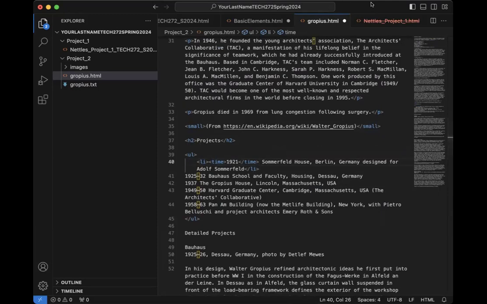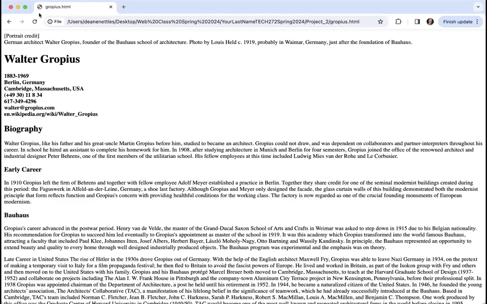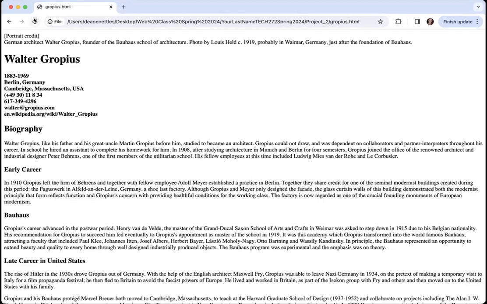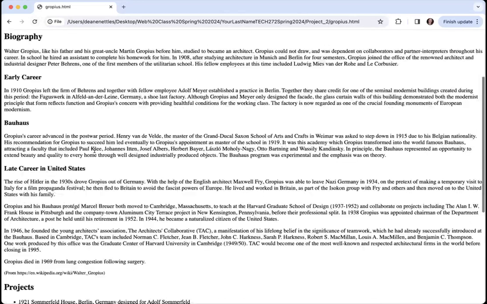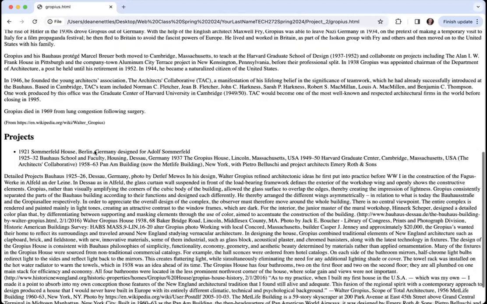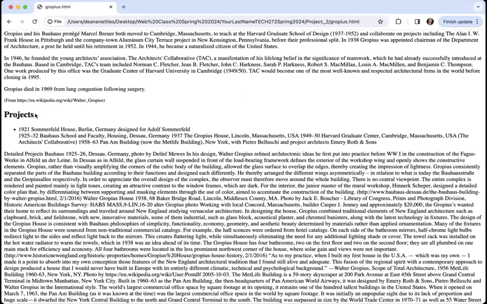If I now go back, save, I now go back to Google Chrome, share, hit refresh. You'll see that I'm starting to see that this is smaller. This is a larger subhead. This one is, we've got one bulleted item that's been set up.